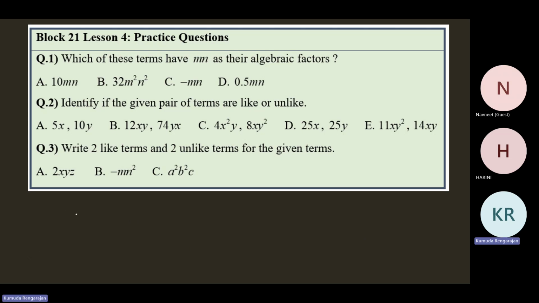So if I give you a term like 5a square b square and ask you to write one term which is unlike this one, you can write 5, you can write a square, but don't write b square. Write b or write b cubed. You can write 5z or you can write minus x, anything, but not a square b square. Correct? Understood? Had any like terms and unlike terms? Yes, ma'am.